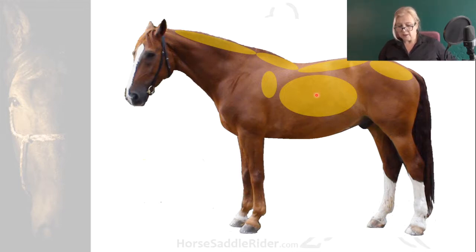The ribs of a horse in very light or no work should be palpable but not visible in the horse with its summer coat on, with the exception of the last two or three ribs being visible. Coat thickness can disguise condition. Winter can bring on loss of condition, therefore regular hands-on monitoring through the coat is essential. In the absence of access to a weigh bridge, this system should be used in conjunction with a weight tape as an objective means of monitoring any change on a regular basis.